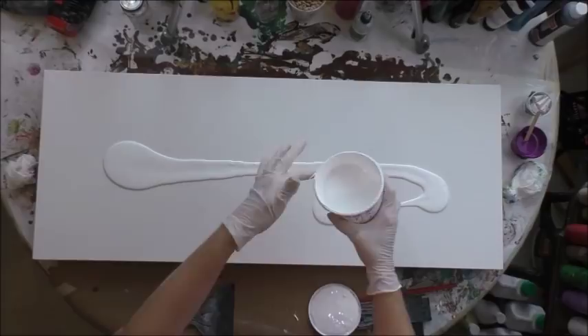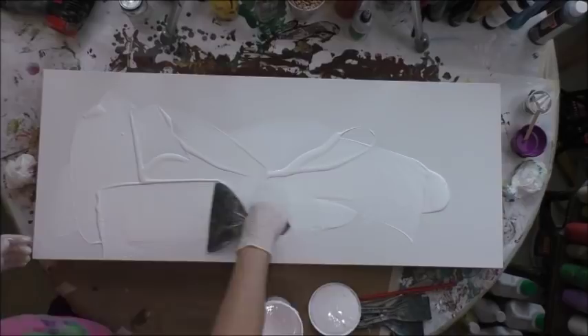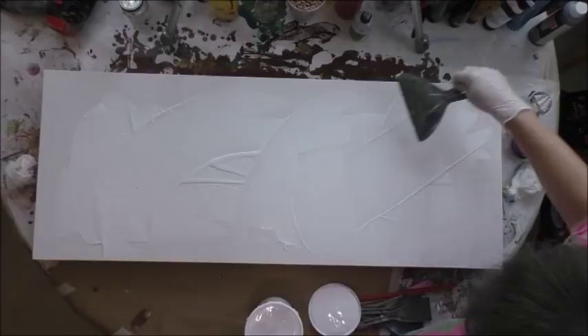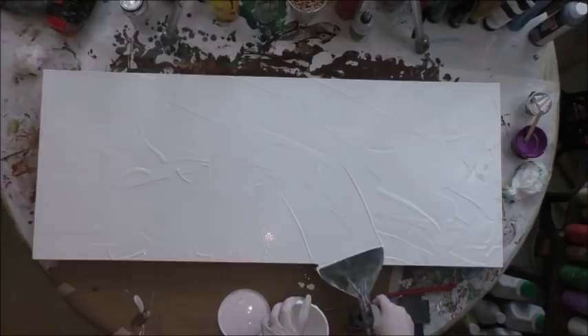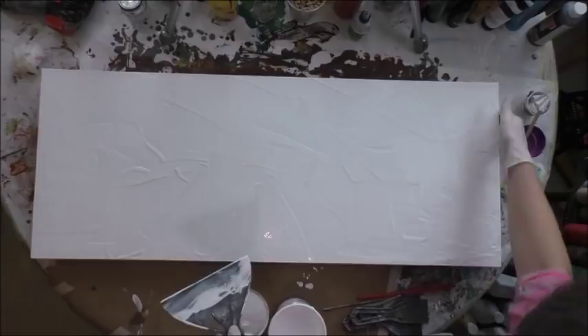I don't know exactly how much I need for this canvas. I basically just want a thin coat and I'm going to take it over the edges a little bit. I can come back and paint the edges on later with the same paint. The key is to have a nice skim coat of white on the top. I'm using a plastic scraper from Lowe's or Home Depot - just plastic paint scrapers - to spread it out. Since it's not super even I'm going to put a little bit more on.